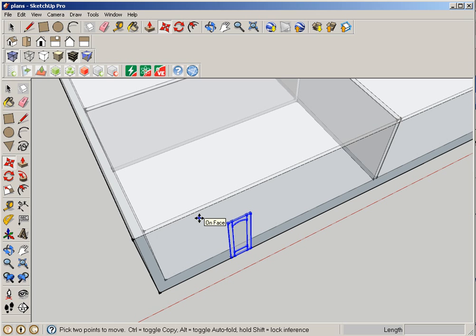And the next option I have to do, because I'm working with a thick-walled model, to let it know that this is going to penetrate all the way through these two walls, I'm going to choose this option up here that is my push doors, windows through thick walls tool. Once I hit this, this is actually going to penetrate through the entire exterior wall or interior wall. You can select multiple components and groups at the same time, as long as they are set as window or door. You're going to be able to push-pull them through together.